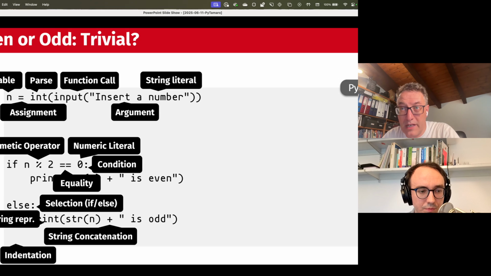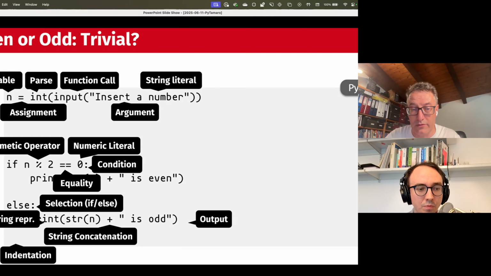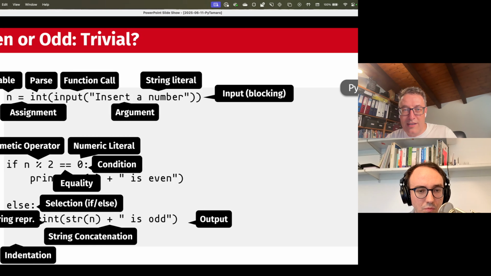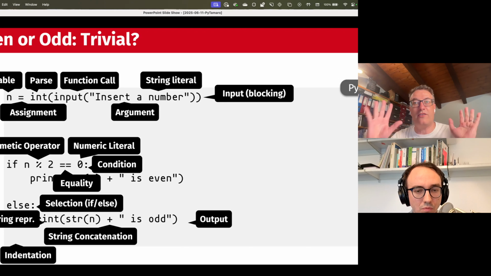If you want to then print the result, you need to convert things into a string. So you have a number, you convert it to a string. You have to output it, so you call the print function. When you input, the input function in Python actually blocks the program. The program otherwise just walks forward, and there it stops, which is very strange in a way.